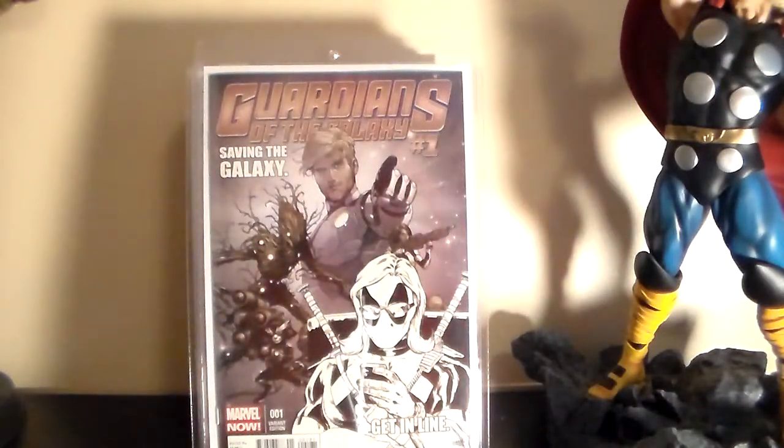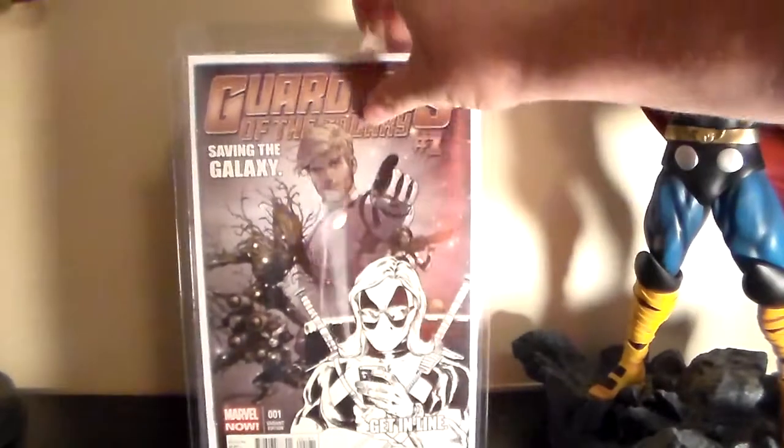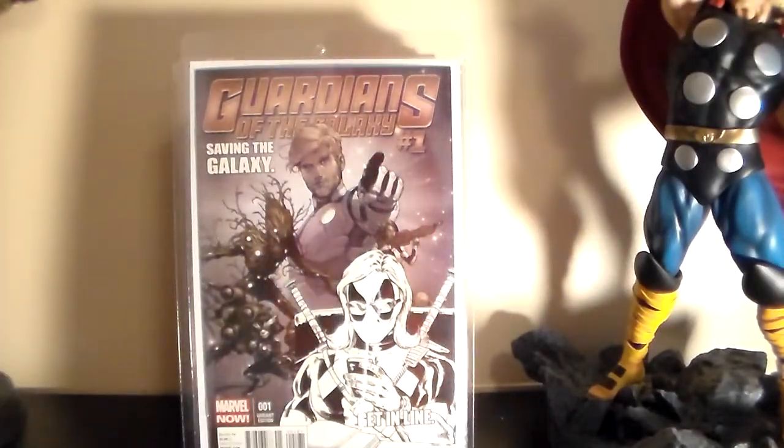This is from the new series, Guardians of the Galaxy. I really didn't pick up this series at all. I picked up the first issue and I think the 0 issue, and that was about it. And I picked up this one. As I've stated before in previous videos, I got caught up in the variant cover thing, which I think was a huge scam. I really do now. So I'm kind of done buying the variant covers, but I got so many of them. Spent so much money on these things, and a lot of them aren't really worth much. I don't know how much this is worth, maybe it's worth a little bit of money now. I have to look it up to see if this actually held a little bit of value. But yeah, I picked that one up when it first came out.